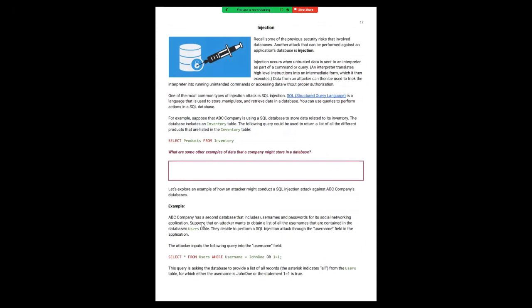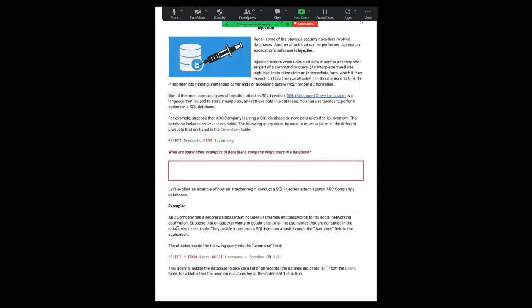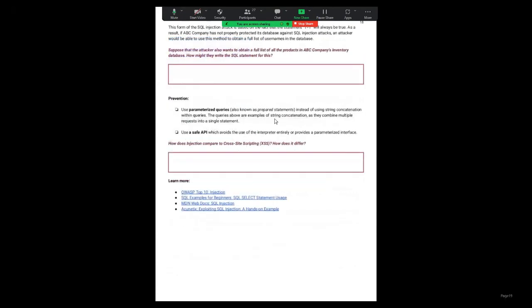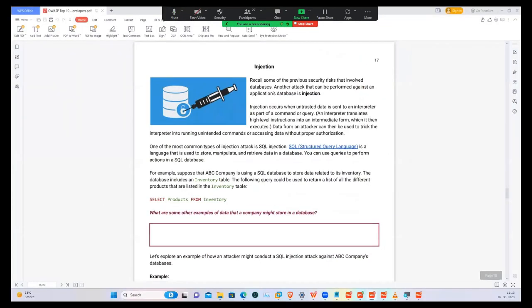Okay, this is regarding injection. Also you'll get an example and the scenario also. I'll zoom it.